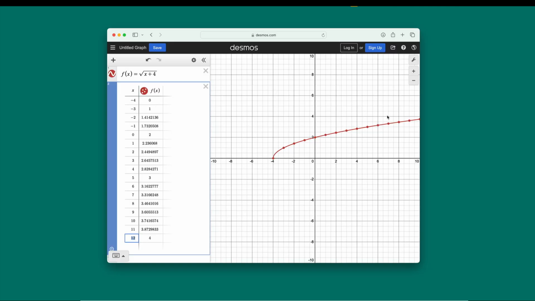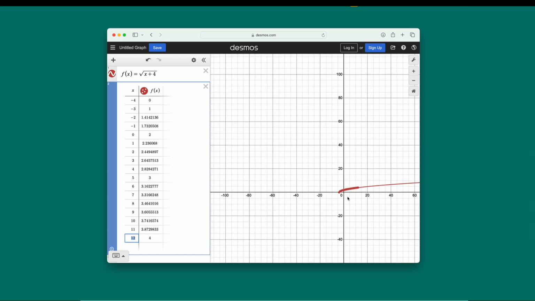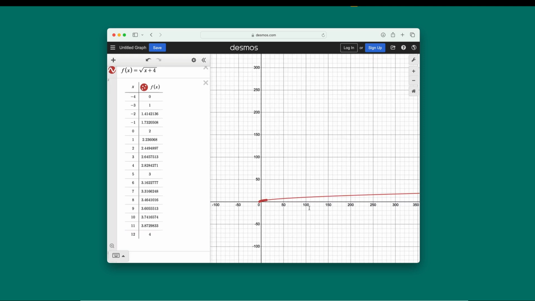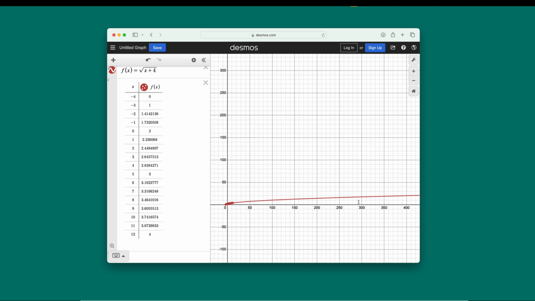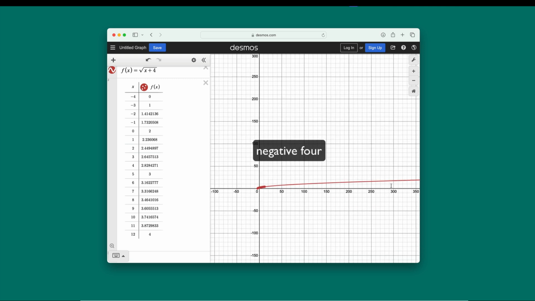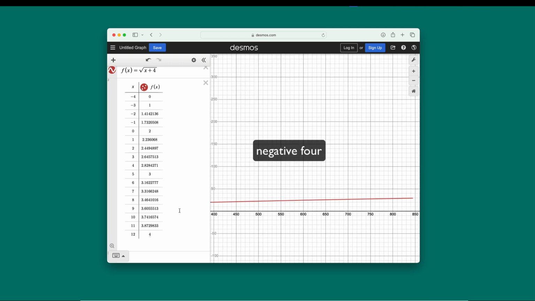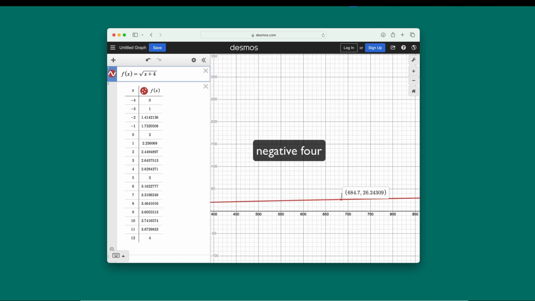Okay, and so if we look on the graph, and I'm going to zoom out, you can see that it's obtaining every single value to the right of negative 4 as an input. So as an input, any single value to the right of negative 4 looks like the domain. But if you keep on going out and out, you see it's increasing slightly, and all those y values are getting bigger and bigger. Not very fast, but they keep getting bigger. And so you can see that the range goes all the way to positive infinity.